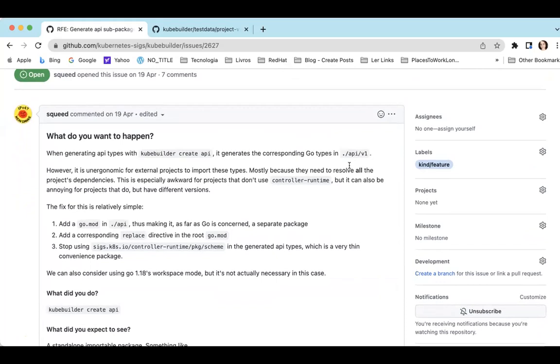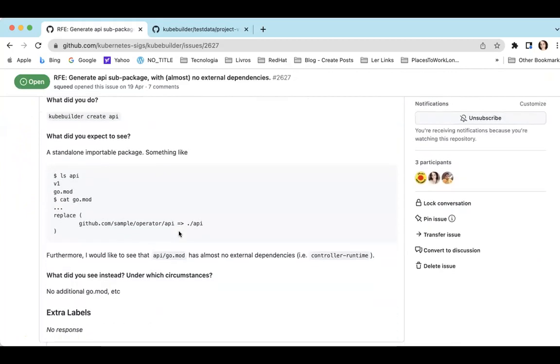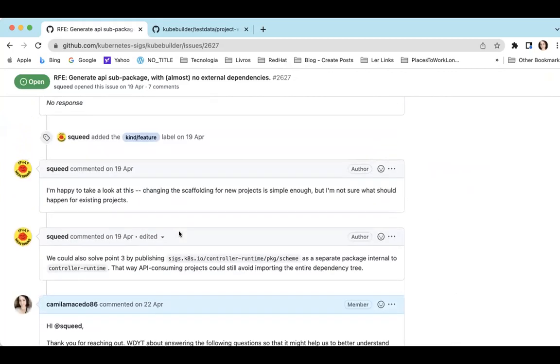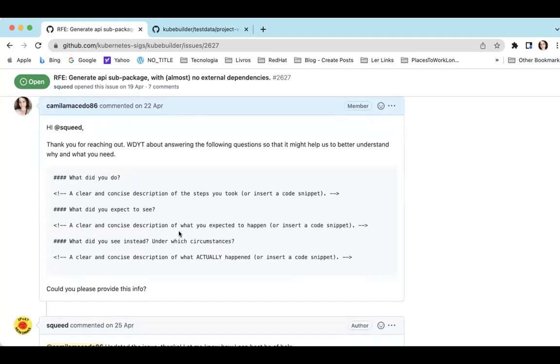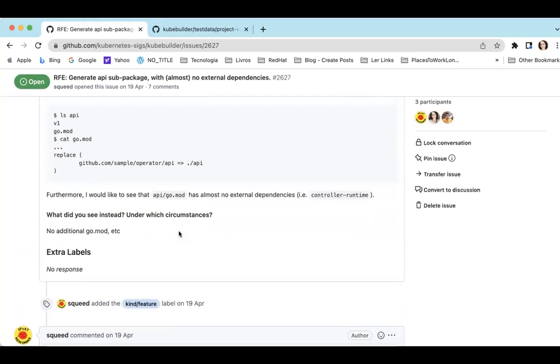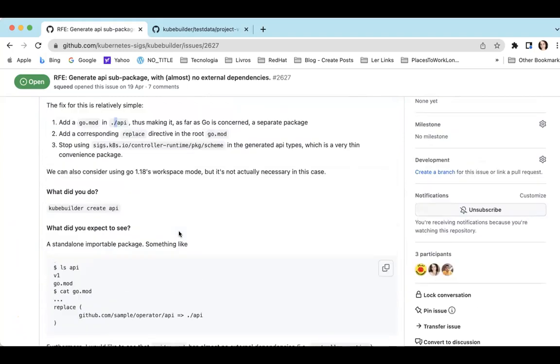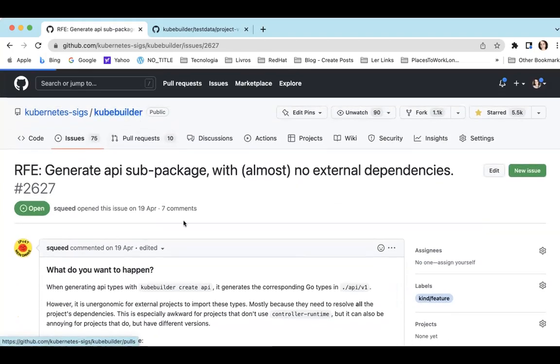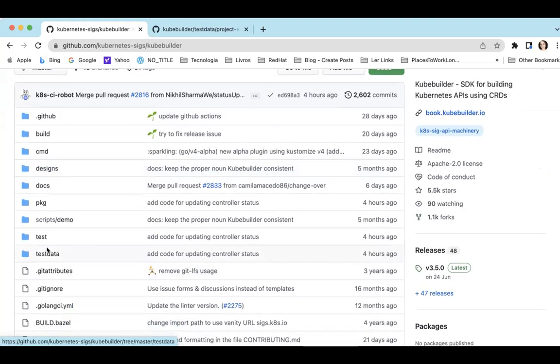if I'm not wrong, they have the project scaffolding normally. Then they have the API, and then they want to generate a model from the API, but then controller-gen doesn't work. I think controller-gen is the first one that fails.